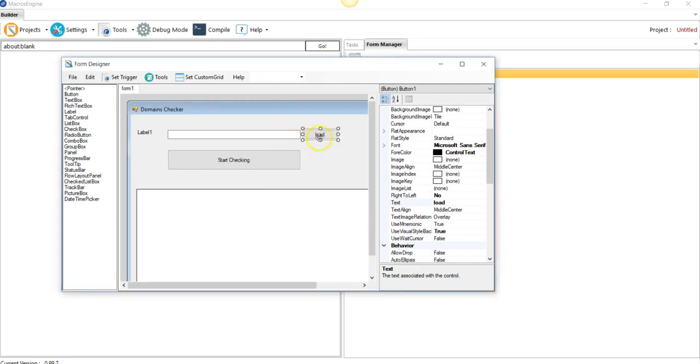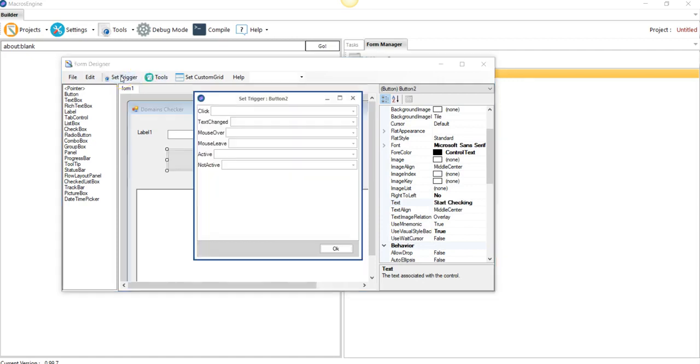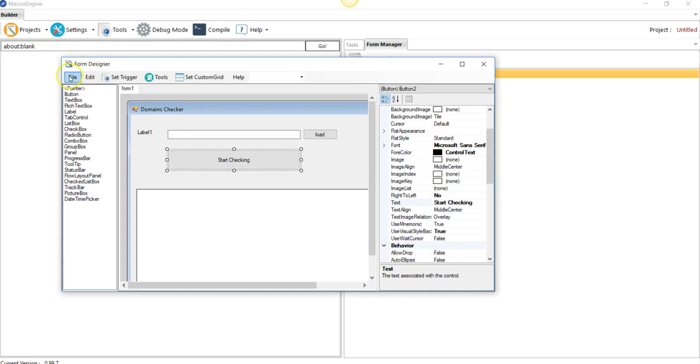So every time you click on load, the load domains task will get triggered, will be executed. Then we click on start checking and click on set trigger, and we go to main. So save this.